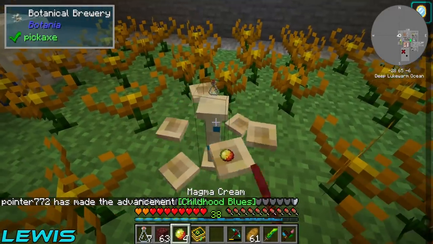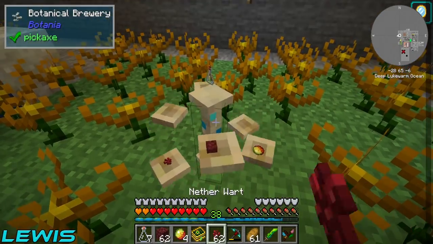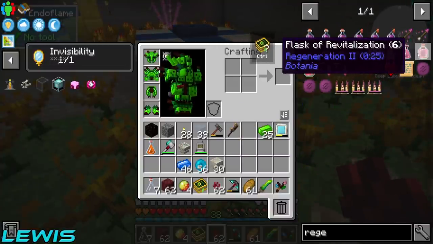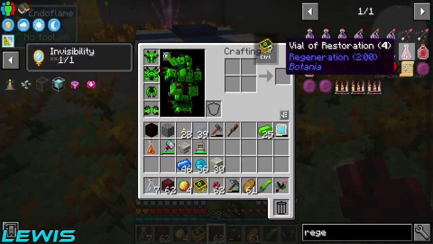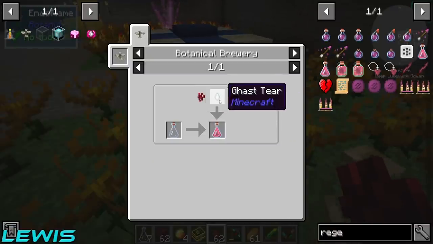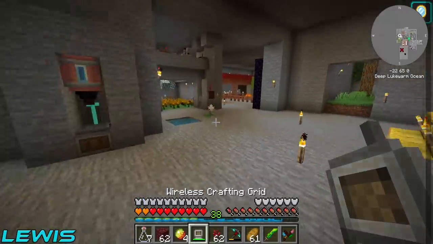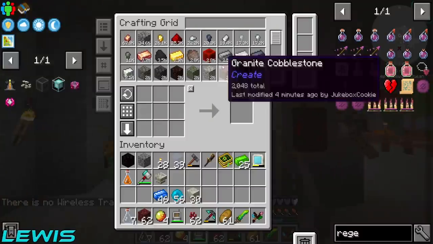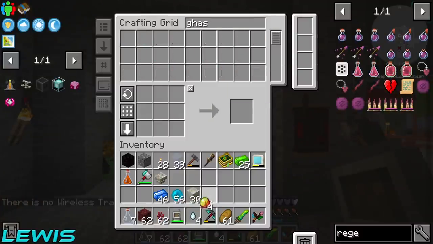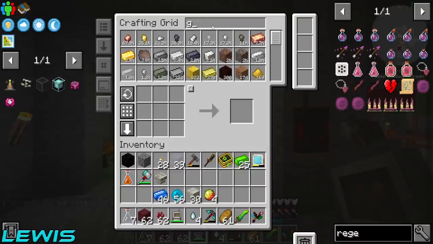So I think we want this. Maybe we want a regen one as well. How do we make a regen one? Is there one that we can throw at him to make him really weak? I'm not quite sure about that. So the regen one is a ghast tear, redstone dust. Did we save some ghast tears, maybe? Yeah, I think we randomly get ghast tears from throwing... What is on the floor? Oh, right, we have 4. Yes, we do. We have ghast tears. And then redstone. So not too difficult. Redstone.